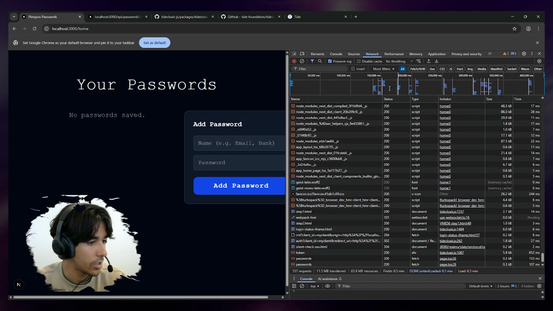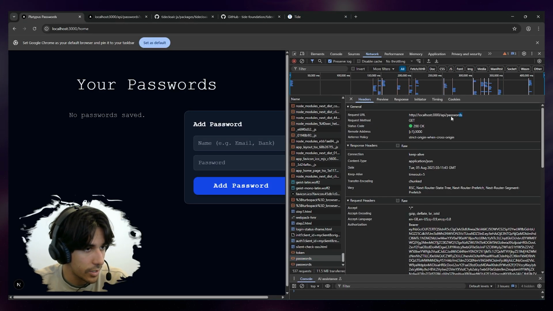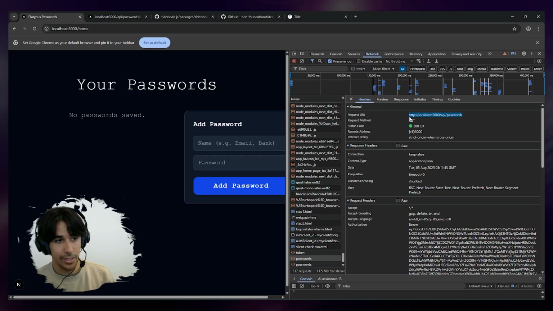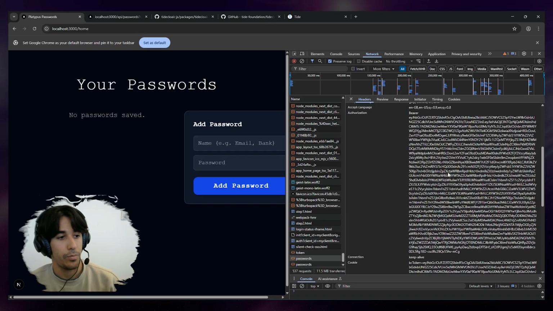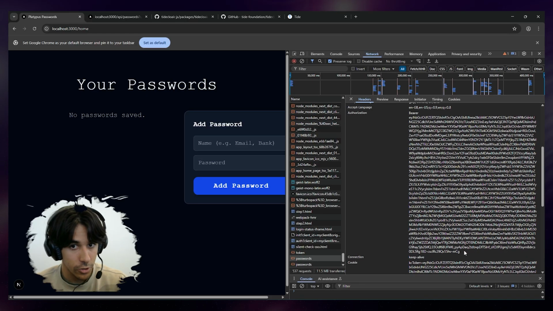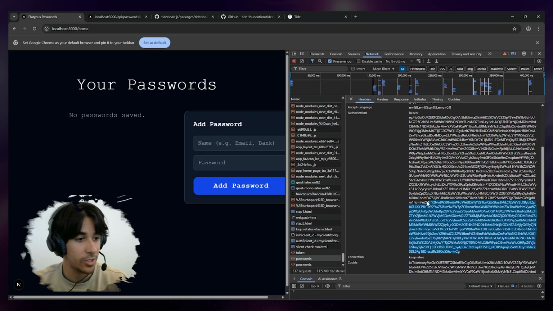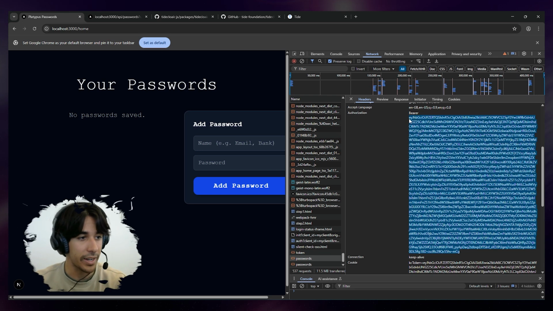Amazing. So it looks like this worked. You can see the user isn't in the URL anymore. The user data is now being retrieved from this token, which is being validated by the Next.js backend.